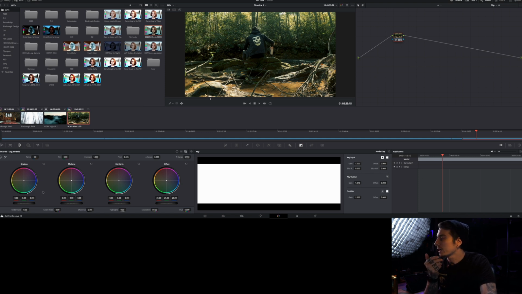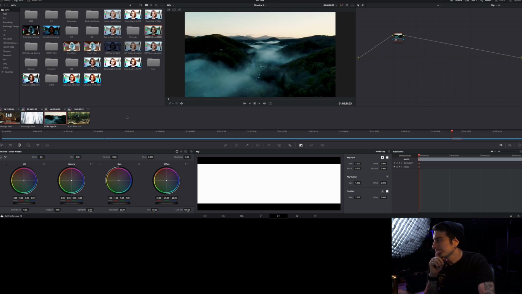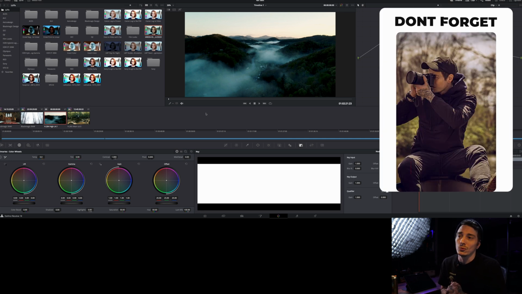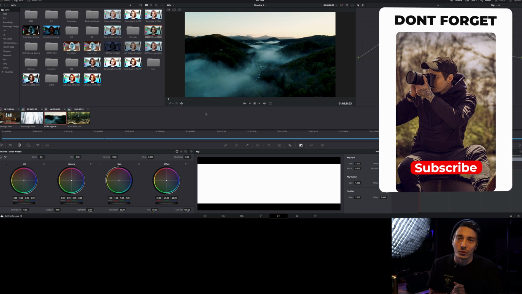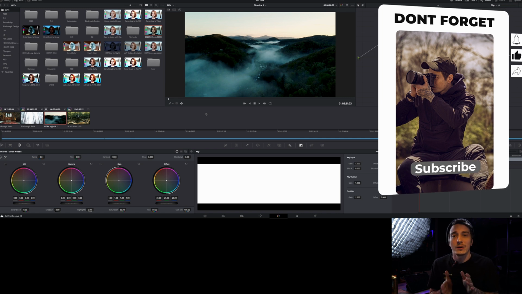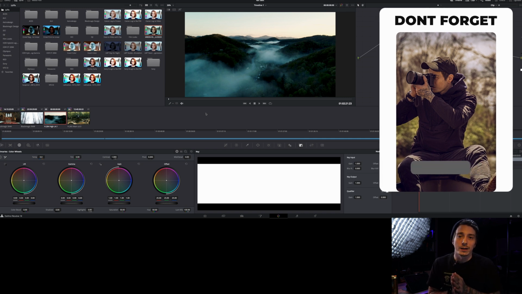Or you could just go over here and start messing with your exposure controls, your gamma controls, and that sort of stuff to mess around with that LUT. So that's essentially how you use, create, and download your own LUTs. Now let's talk about how to do this on the iPad.